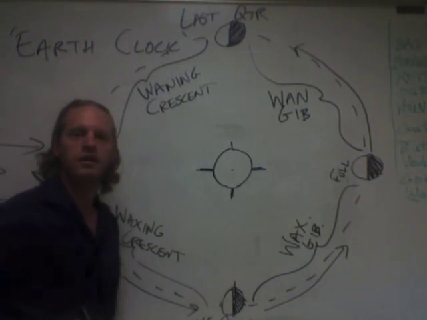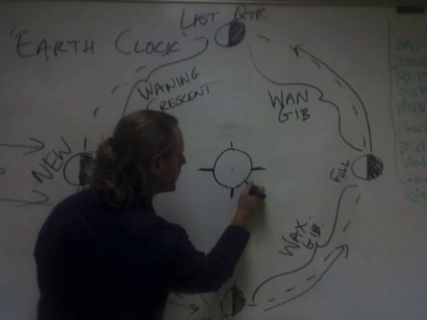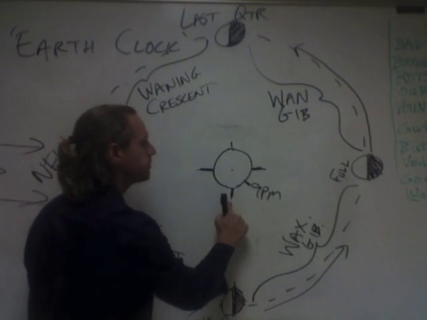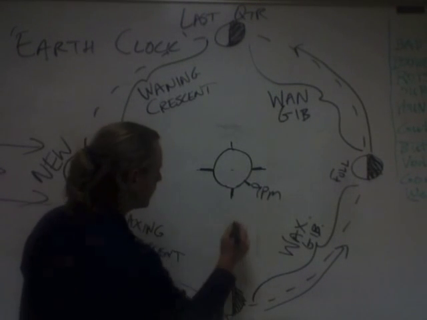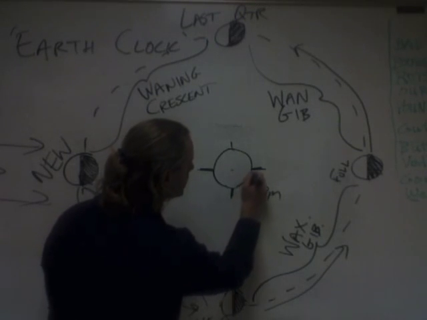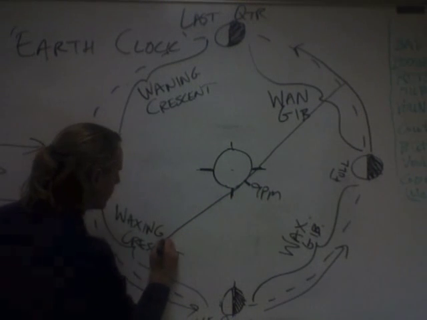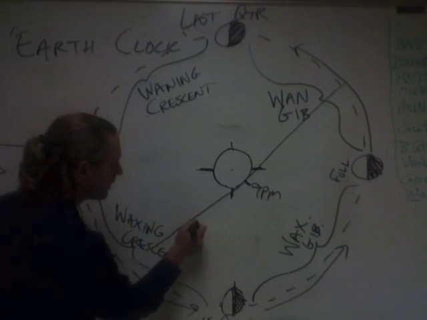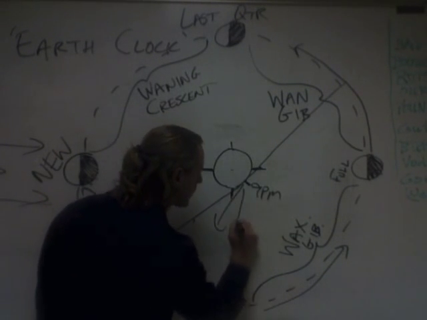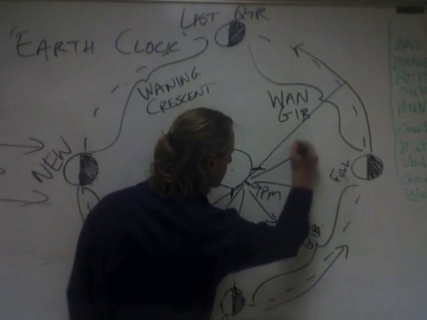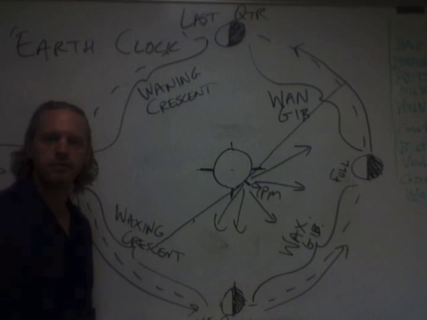Okay, so let's go to someone for whom it's 9 p.m. That's 9 p.m. right there, halfway between 6 p.m. and midnight. If it's 9 p.m. for you, what we can do is draw your horizon. So I'm basically going to draw the region that you could possibly see without the Earth obstructing your view. Everything in this direction, this direction, this direction, everything on this half of the sky, you can see at 9 p.m.